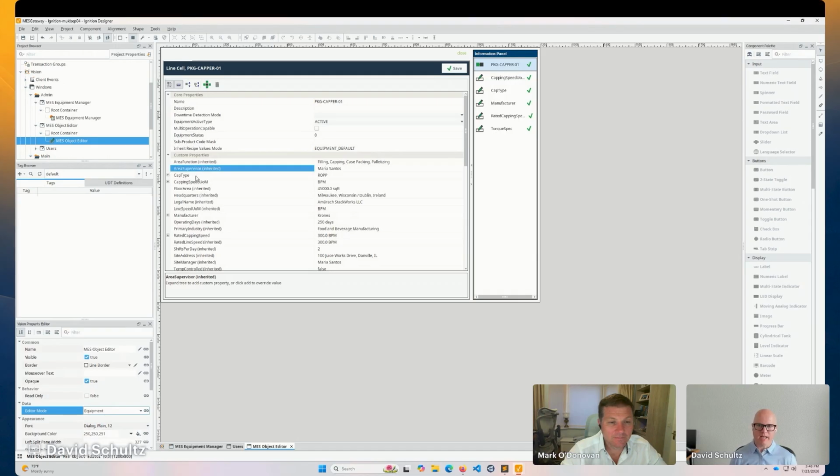I now have added my cap type and my cap speed, where you can see that this is going to be my instance of that equipment class, or just the capper itself. These are all the properties that are associated with that as well. So this is just demonstrating, and again, I'm going to maintain that master data model. It's not managed in a system, a solution, or infrastructure. It's abstracted. It's available for any choice out there.